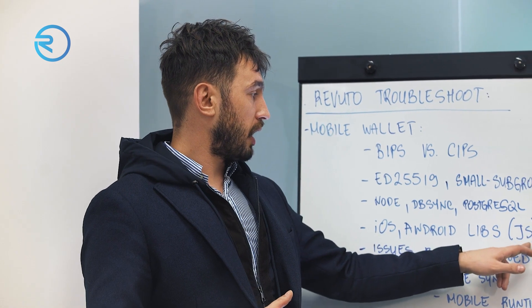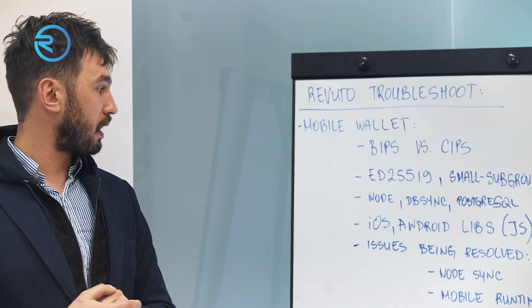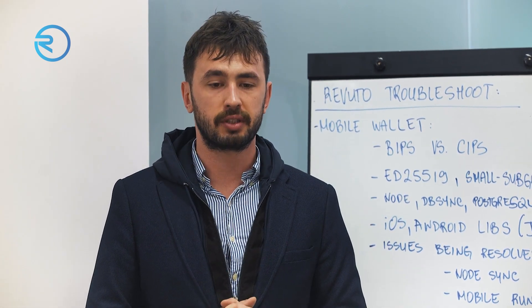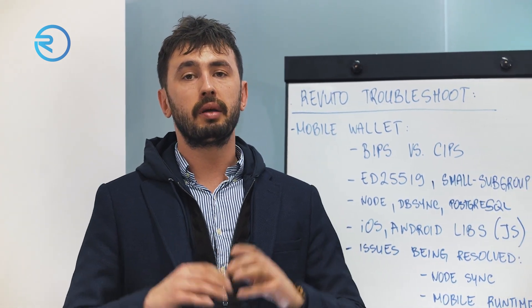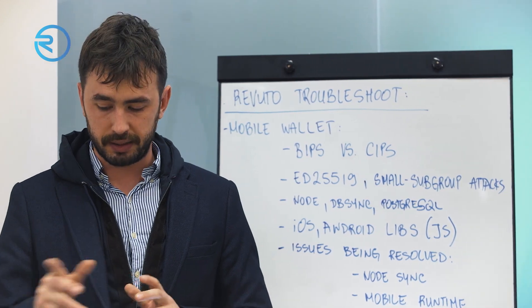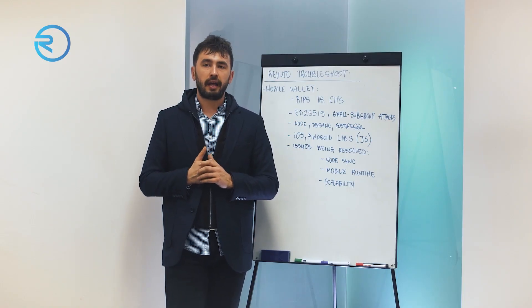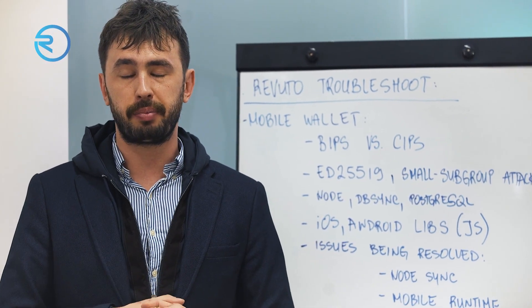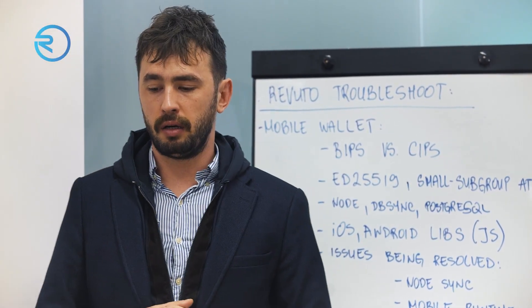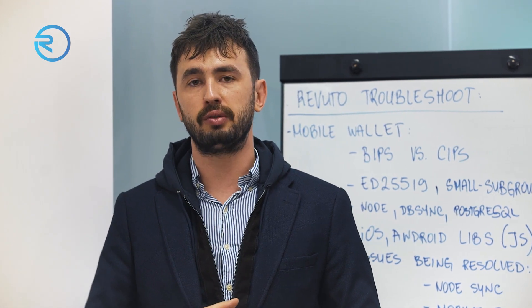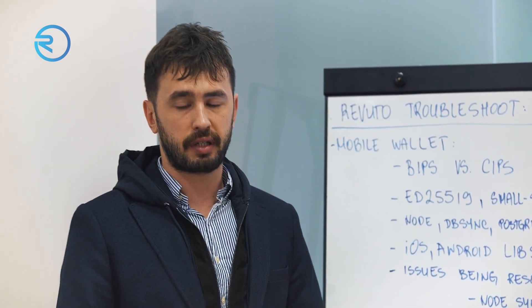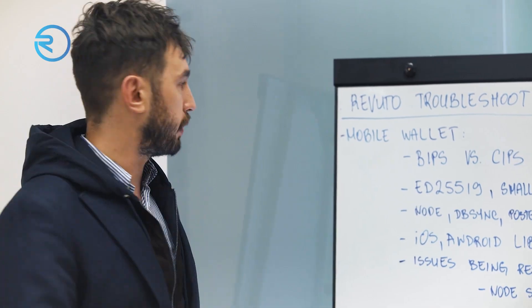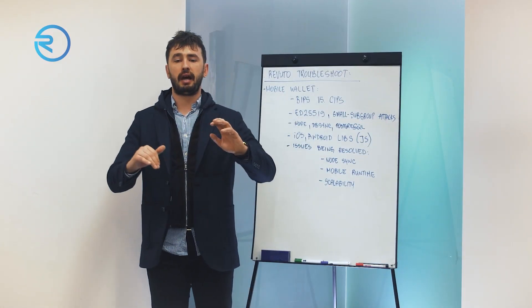Regarding iOS and Android JS libs — I think soon, based on what I've seen in Catalyst programs, we will be able to remove them and have truly native iOS and Android applications, because there is an initiative to create SDK libraries around the Cardano ecosystem based on a SaaS model. Some development crew is looking to raise funds for that, and I'm really keen to see how they develop it. If that happens, I think we will have a much more stable and better product in the non-custodial space.